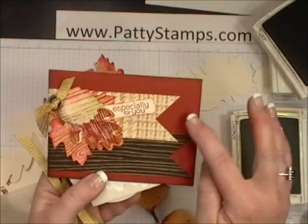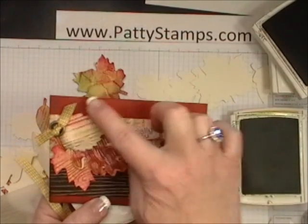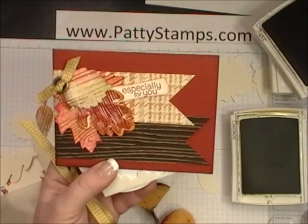And this is on a Riding Hood red card, and I've sponged a little bit of the soft suede ink around the edge.